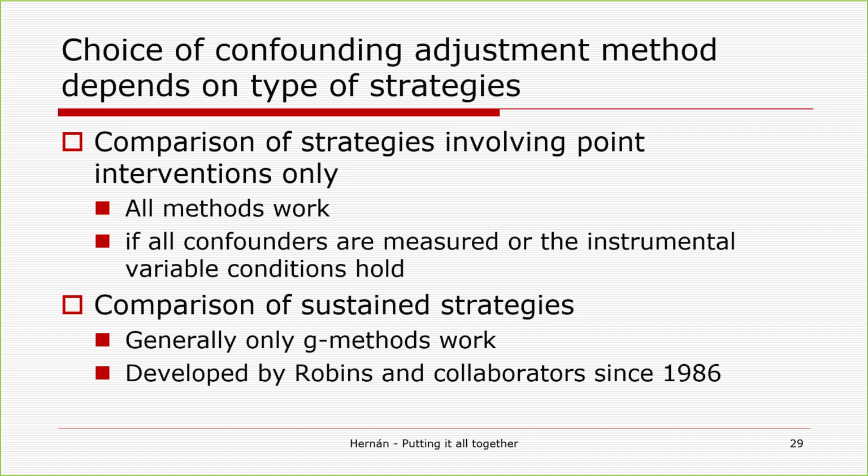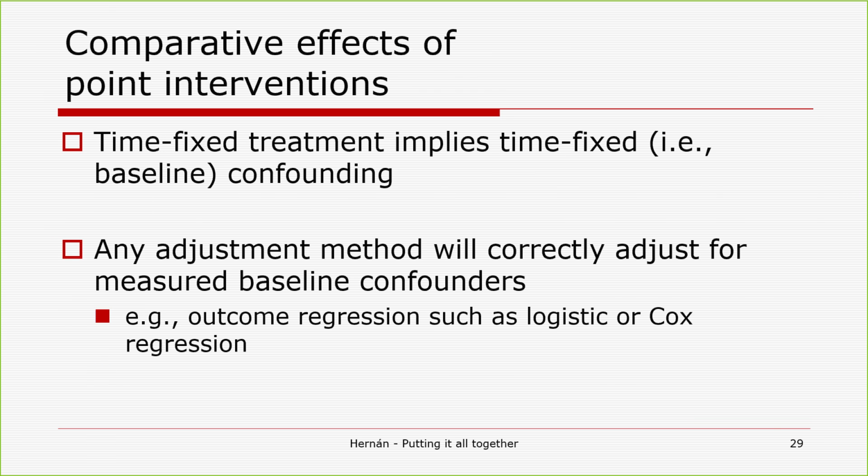But if you are comparing a sustained strategy in your target trial, if you are interested in one strategy sustained over time versus another strategy sustained over time, then most methods to adjust for confounding will not work. You cannot use propensity scores in general, you cannot use instrumental variables in general. You have to use methods that are not standard, the g-methods that have been developed by Miguel Hernan and others since 1980. So depending on the type of strategies in your target trial, you will go with a given method. Some people are obsessed with one method and will only use propensity scores, or maximum likelihood, while others will only put the confounders in the outcome model. They are all going to work if you have a point strategy and enough data on the confounders. But if you are interested in a sustained strategy, then you have to be very careful about the methods that you use. Not all methods are going to work.